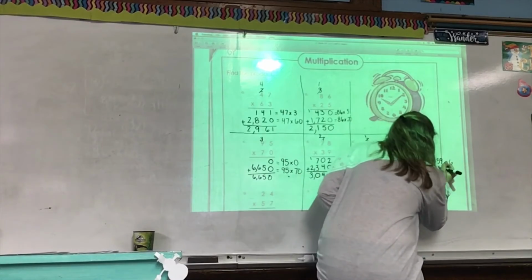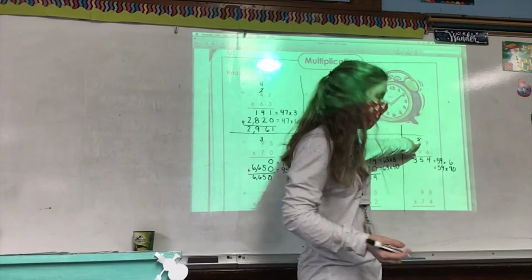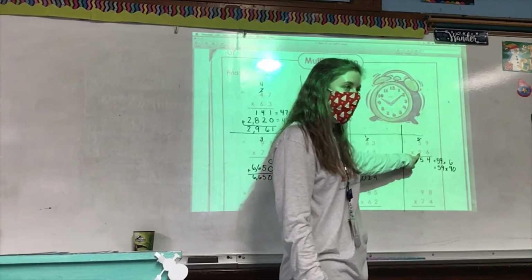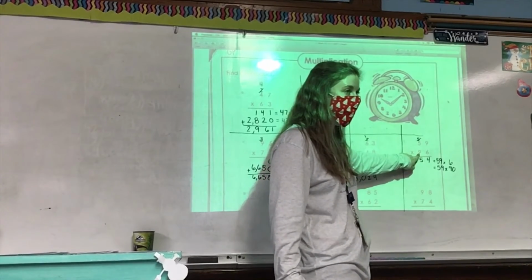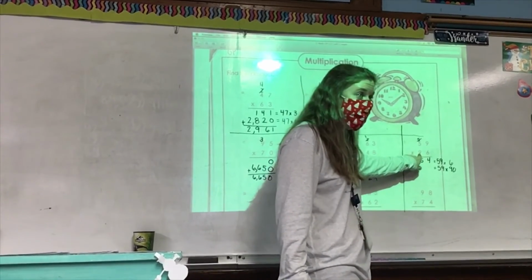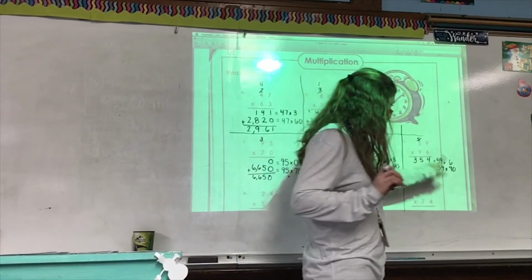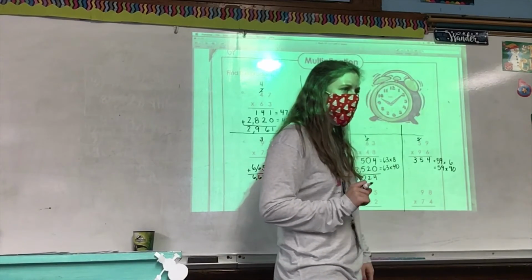Very good. 59 times 90, because I take my whole top factor, 59, and I multiply it by the value of the digit in the tens place. Mason, a 9 in the tens place is worth what? 90, because you take that digit in the tens place, multiply it by 10. 9 times 10 is 90, so that's the value. What do I have in this equation? A what?